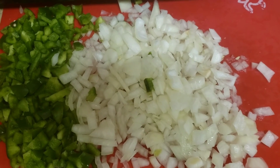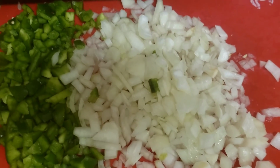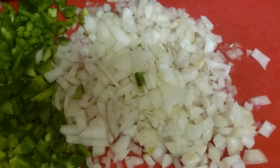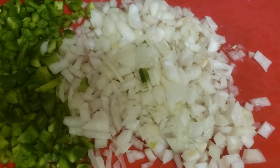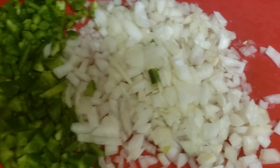So in today's video, I'm going to be showing you how I make my crock pot chili. Disclaimer, I am not a chef. This is how I do it. This is how I cook. So before anybody says, girl, that's not how you do it, this is how I do it.